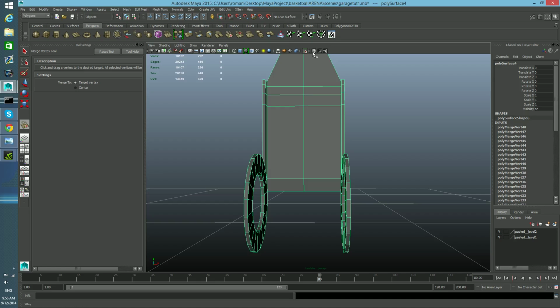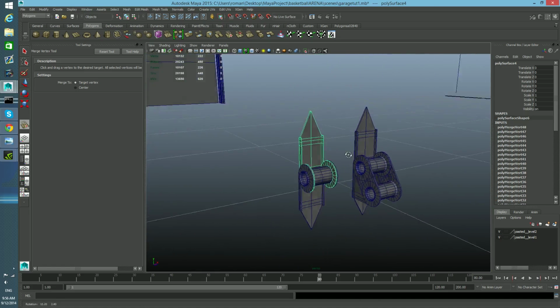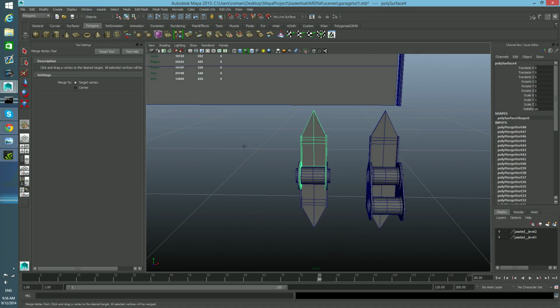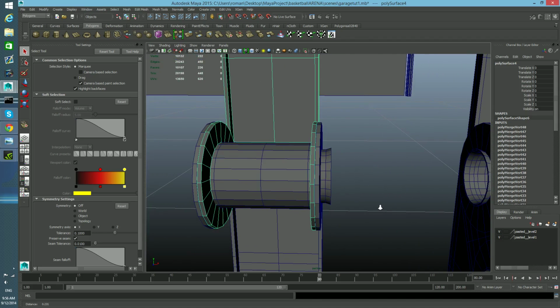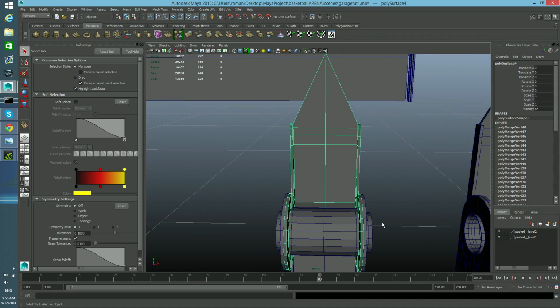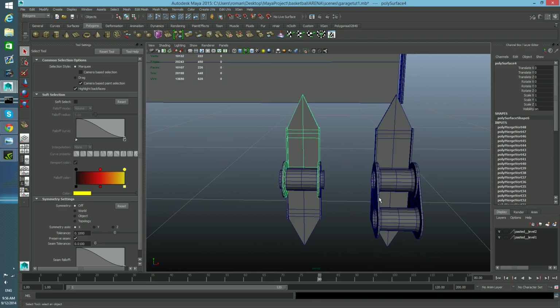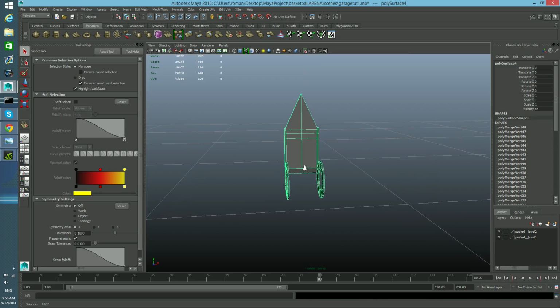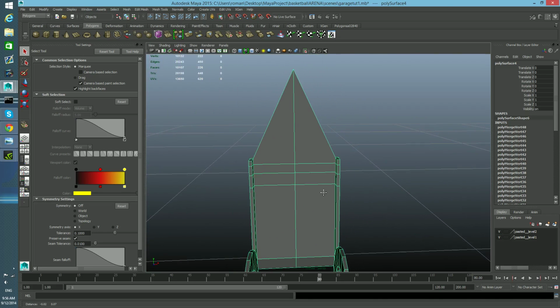Anyway, so we're done with this. Let's unisolate this. These two are ready. So now we have two different kinds. And one thing, and this is the reason why I recreated this part, I forgot to add supporting edge loops. And this is going to be very annoying right now. But if you want to do this, please do this. I think that they deserve this, so let's try and add some extra edge loops.